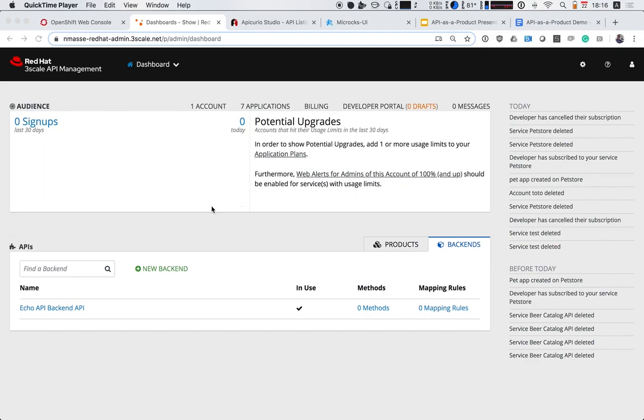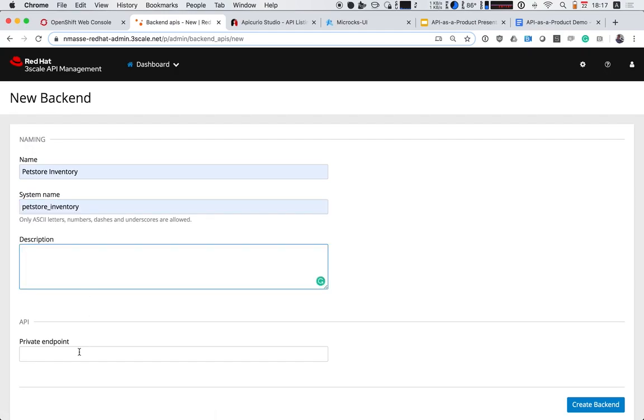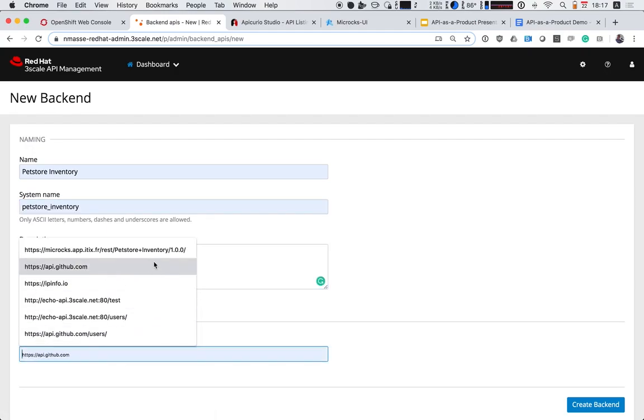So let's create two backends, one for the pet store inventory and one for the pet store cart that we will compose into one product, which would be named pet store. So let's create a new backend named pet store inventory and give it a private endpoint.